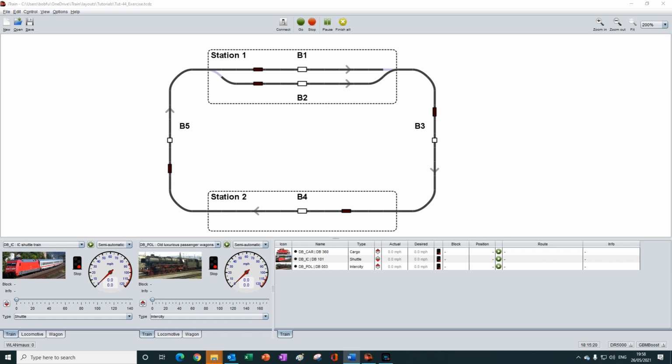Our task is to try and influence those decisions such that they perform our intended operating scenario, or a close approximation of it. The remarkable thing is that iTrain has the intelligence to take our input and modify the route accordingly.